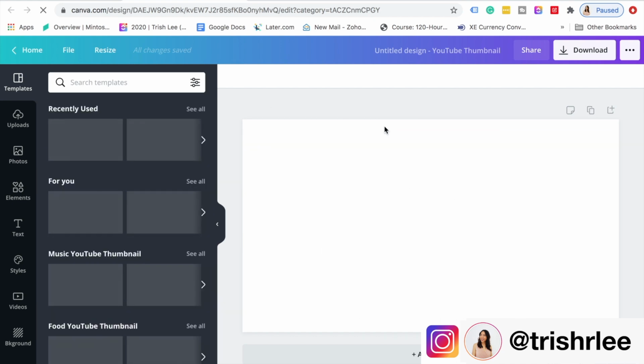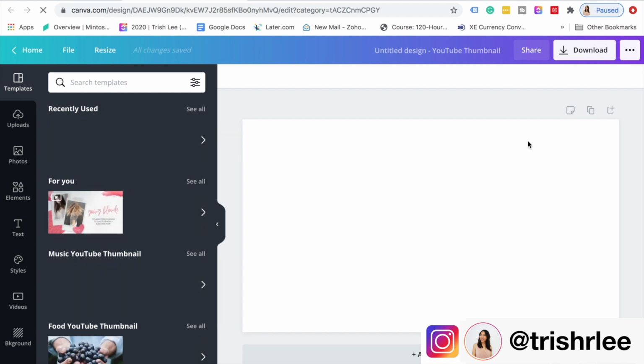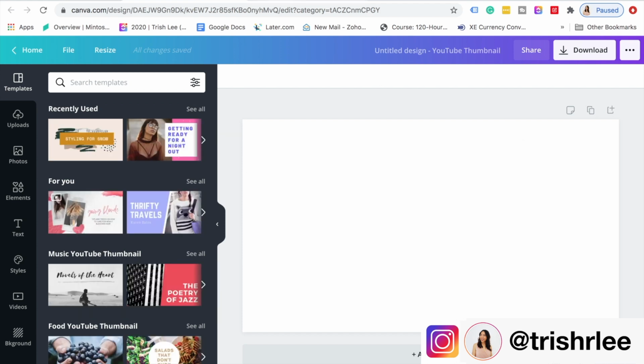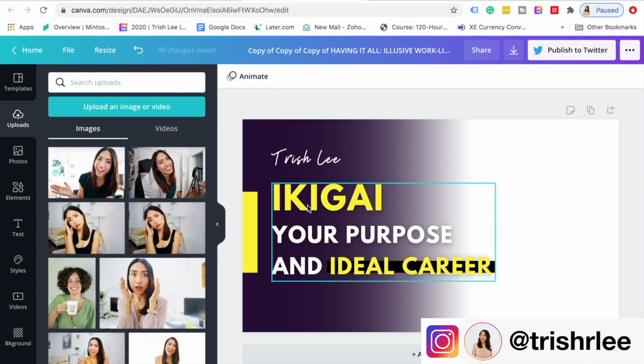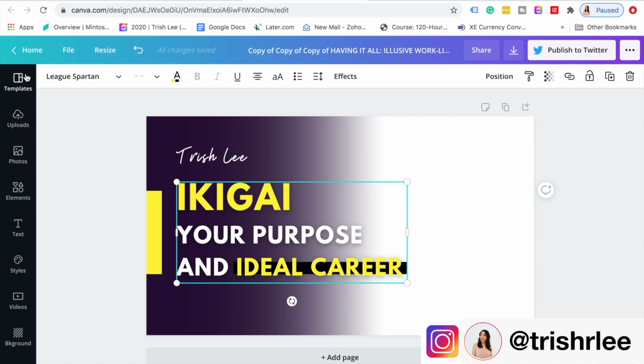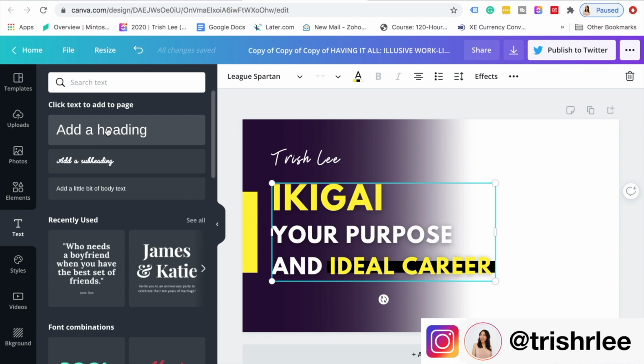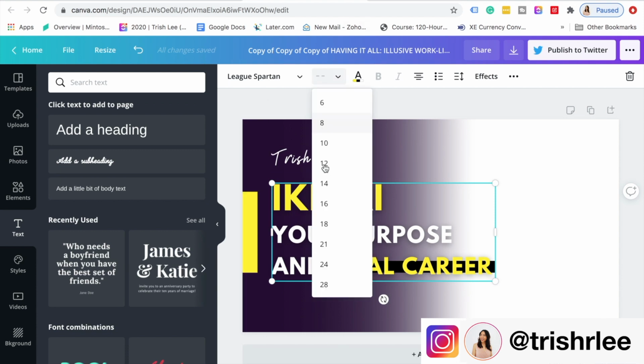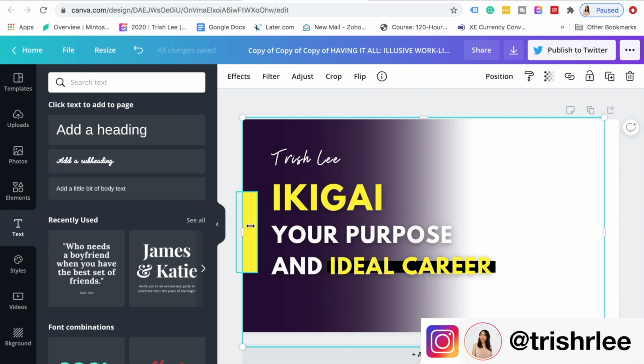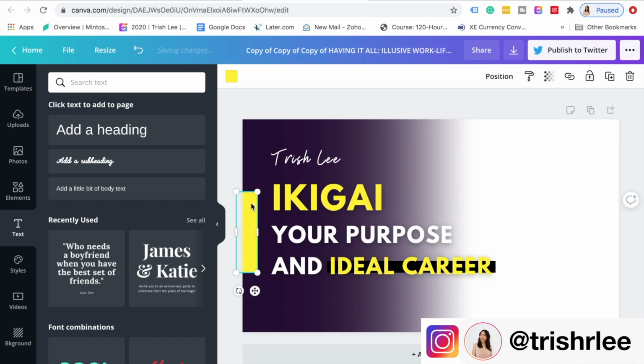So right now this is empty because you just created a new layout, but I'm going to show you what it looks like when, let's say, I add in the fonts. So these are just fonts which you can easily add in by tapping on text. So you can add a heading or add a subtitle, anything. Select the type of font that you want, followed by the size that you want. And then this is just an extra element that I put here on the side.